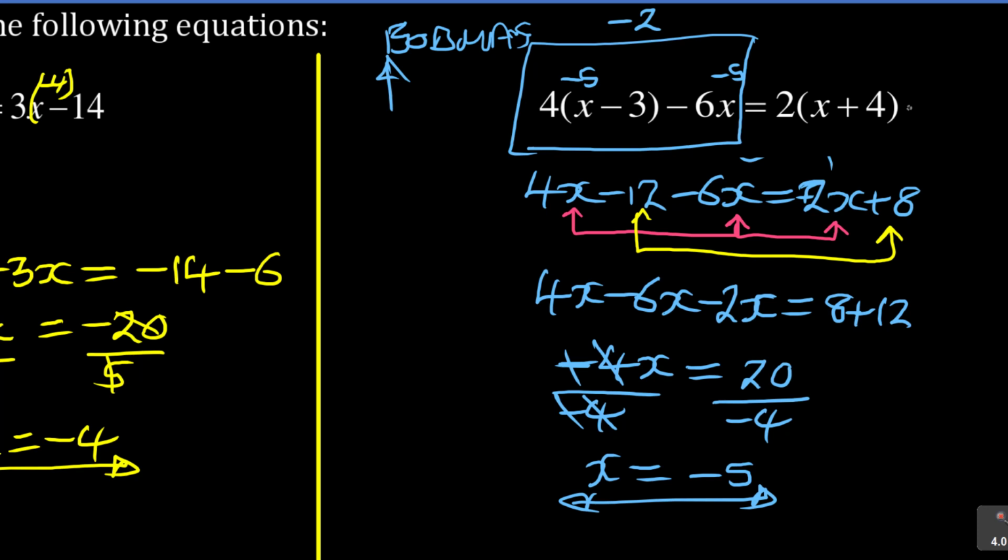Let's go to the other side. That is the right hand side. 2 bracket minus 5 plus 2. Minus 5 plus 4. Plus 4. Minus 2 as well. See, minus 2. So what does it say? My left hand side is equal to my right hand side. It means I'm correct.